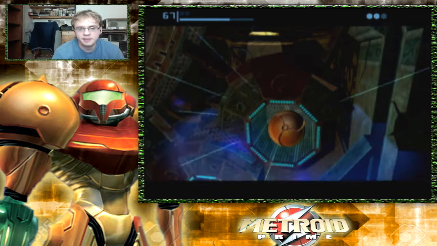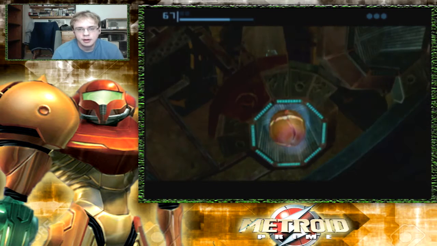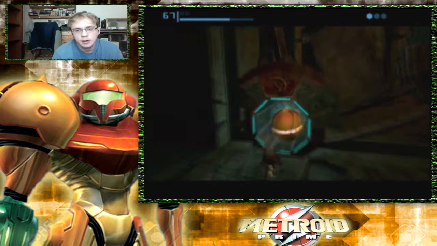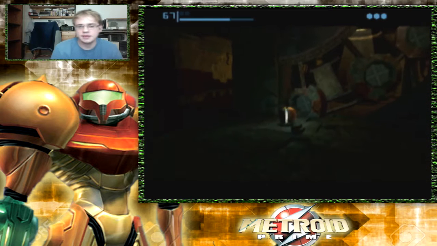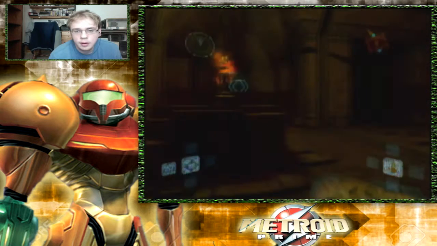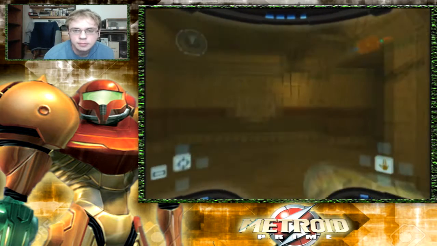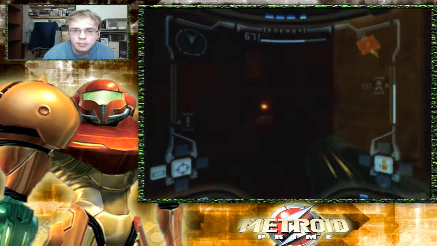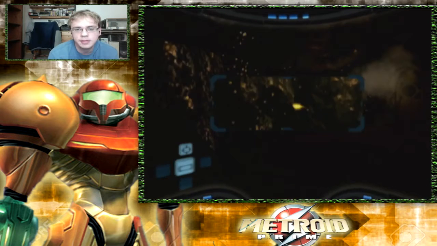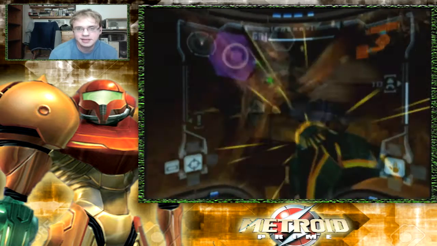Oh, nice. I nailed that on my first try. Ah, looks like I still got it. Okay. Alright, now that we got that, we got ourselves an energy tank. Missile expansion acquired. Okay, now that that's done, now we can go through and we already scanned those. Ha! I have a charge beam now, which means I can take you guys out a lot faster.